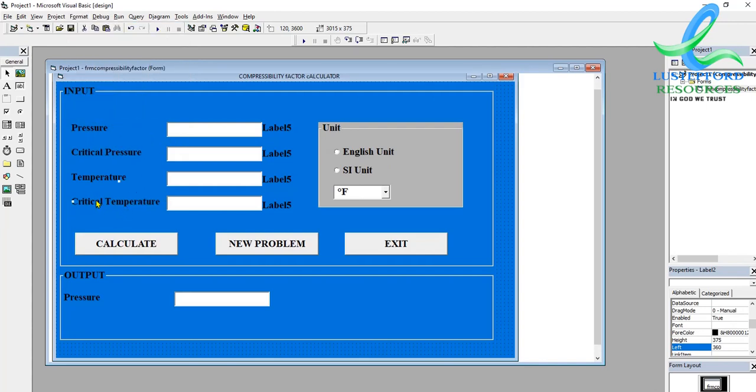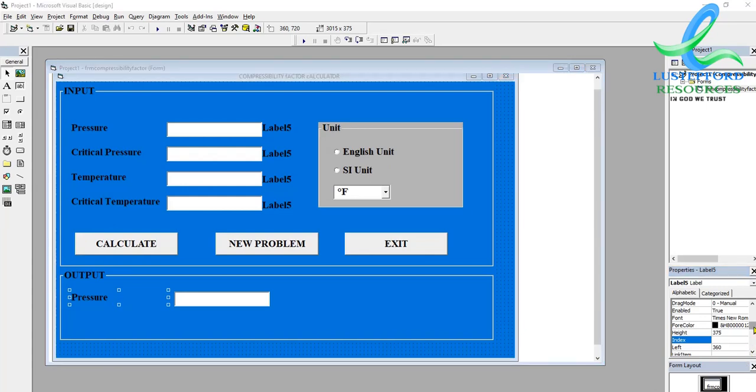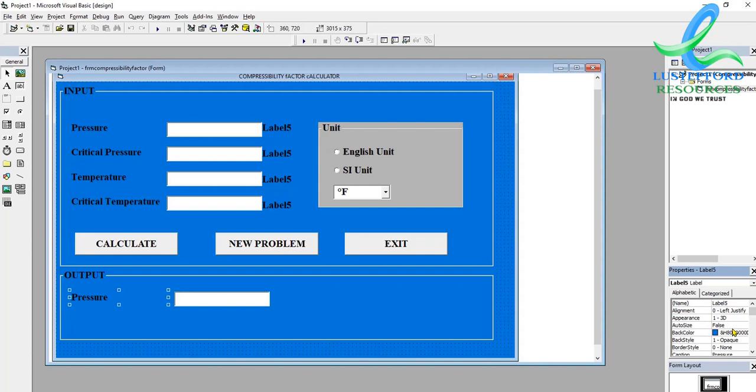Let me align it left. So let me look at the left. The left is 360. So I will align this 360. So I will now change the caption of this.